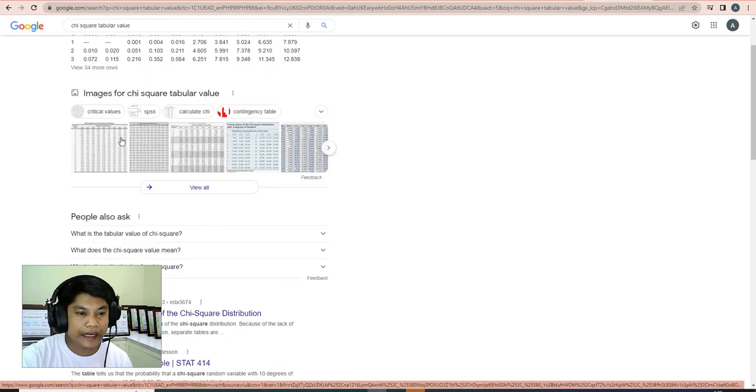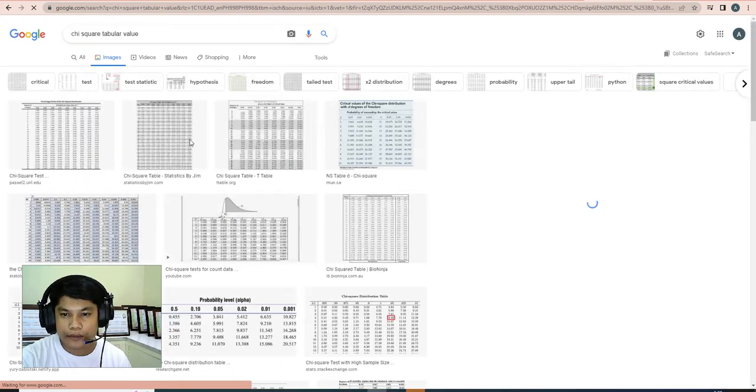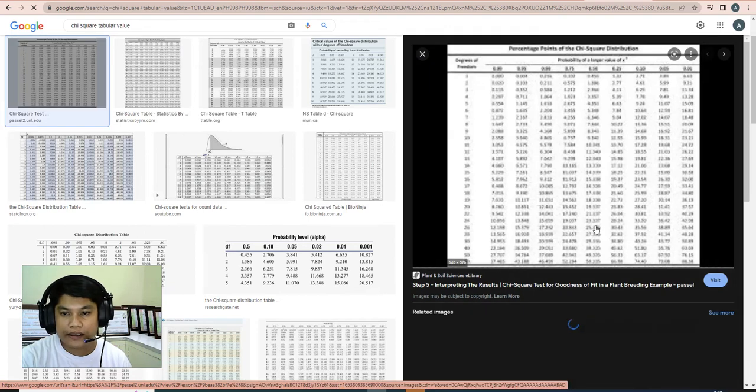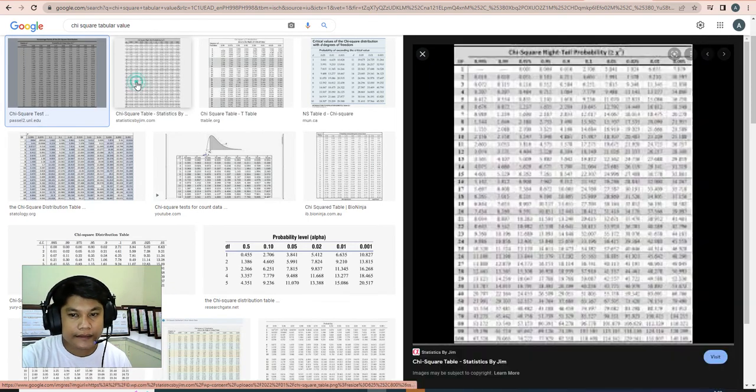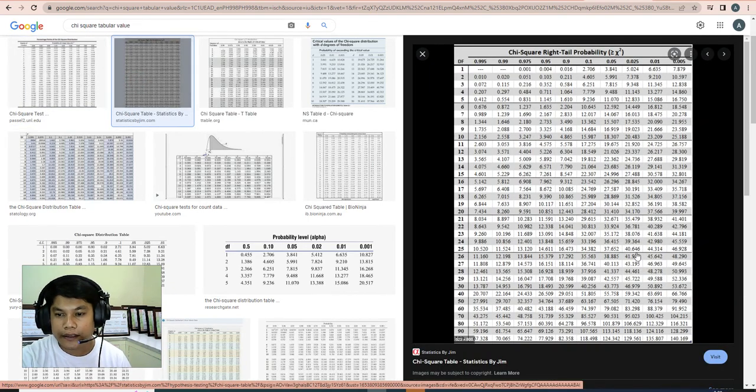Okay, so there are many tables on the internet that we can use as our source, as our reference, like this. I think it's very clear in this part. So we'll just go to 0.05, and then our degrees of freedom. As you notice, the DF is the degrees of freedom in the first row. Our degrees of freedom now is 3, because 1 times 3 is 3.